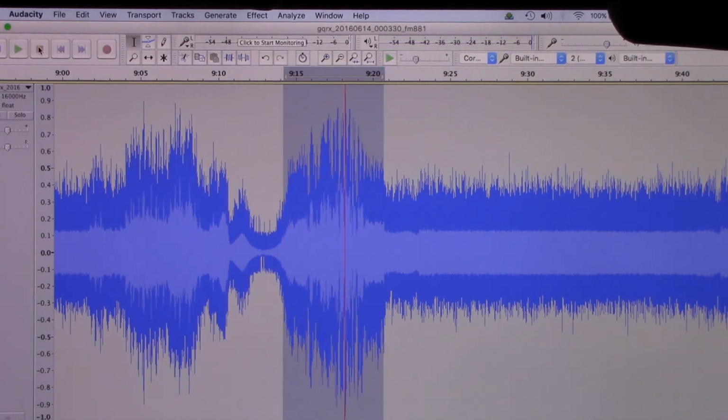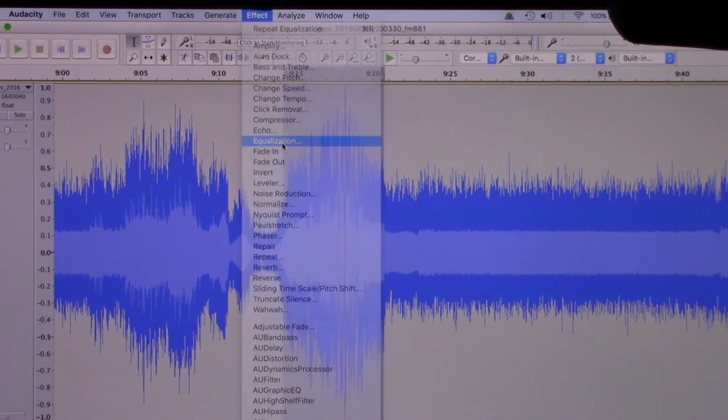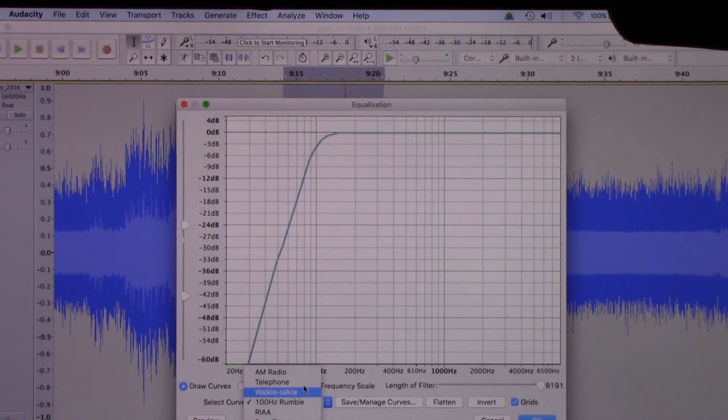Now that may or may not have sounded clearer, and you can experiment with that. Not everybody's hearing is identical. We all have slightly different frequency responses. It can depend on whether you're listening with headphones or through a speaker. And so that's something you can play with. And there are a variety of equalizations in here that cut out high frequencies or low frequencies or things like that. And you want to play with those.